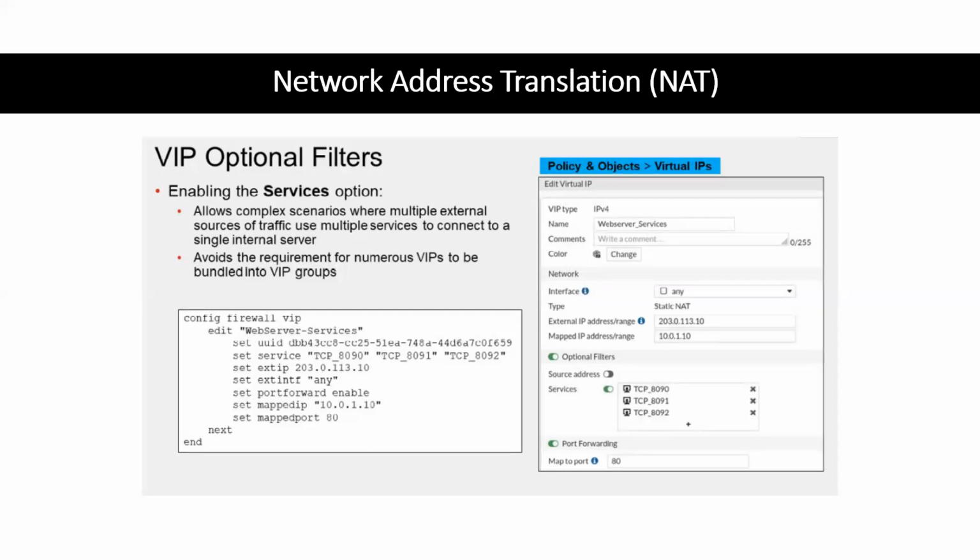And so it's going to look at the DNAT, and everything that Don created in the VIP is saying, okay, I'm checking port forwarding, I'm checking services, I'm checking what time is allowed in his VIP object. If he has something specific there, I'm going to use that. I'm not going to use all. But if he does not have anything specific there under optional filters and services, I'm going to use all as well. Got you. Does that make sense? Makes perfect sense.